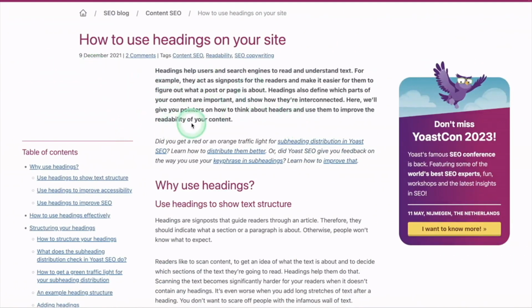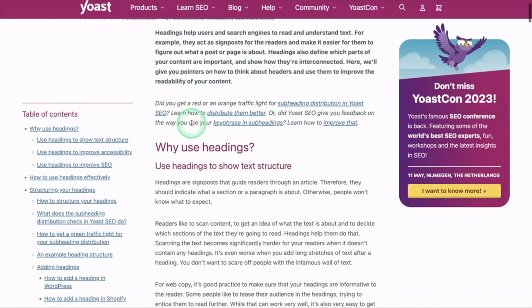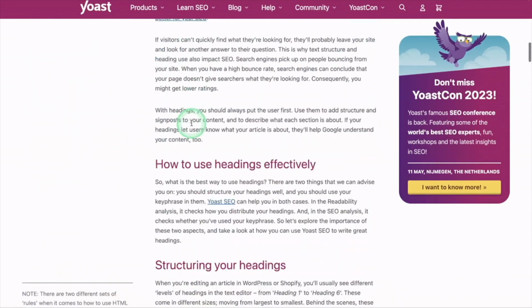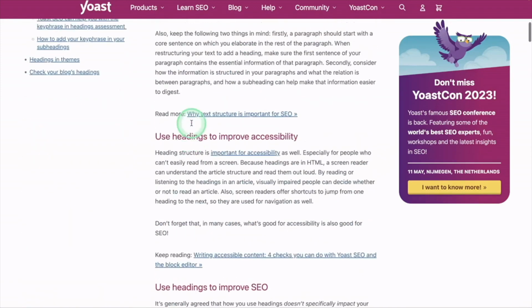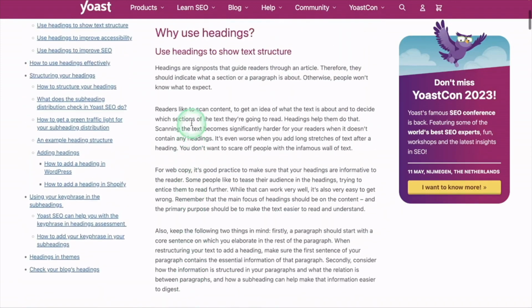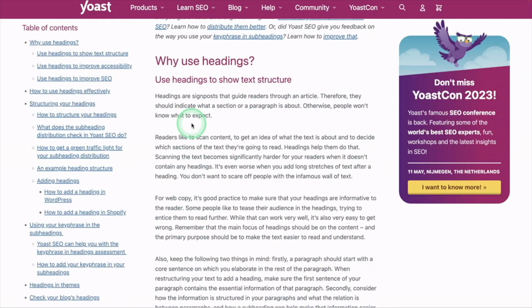As you can see, I head over to this page, and there is an entire page written about why you should use headings effectively and how you should structure your headings. Headings are the ones on which the user catches attention, and even search engine optimization, or SEO, will always look for these headings. So it is very important that you learn how to use these headings in a web page.